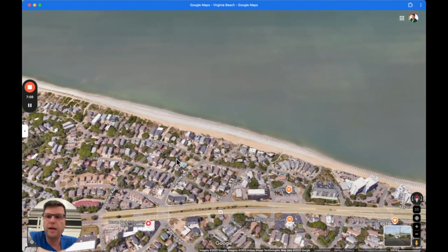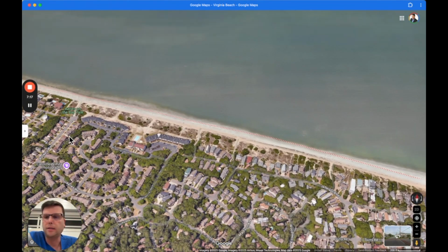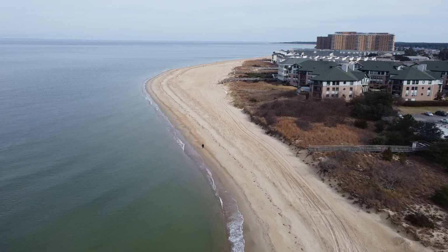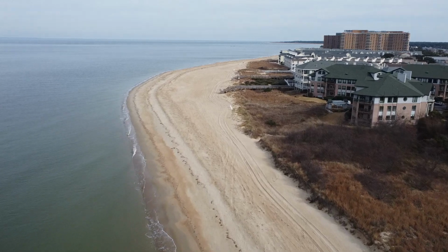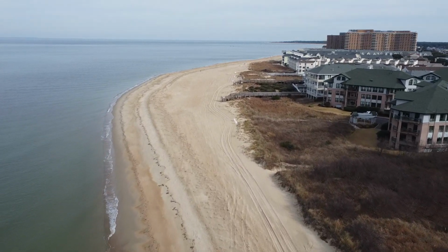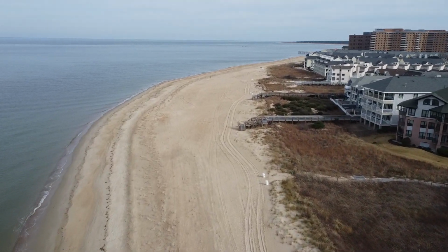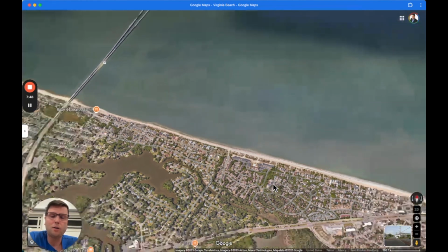The one thing I will say about the majority of these condominium neighborhoods is you are going to pay a condo fee, and quite honestly, out here in the Shore Drive area, a lot of these condo fees, you can see these are all condos here, are pretty pricey when it comes to the monthly fee. So you definitely want to make sure you do your research on how much the condo fee is actually going for, because some of these locations you could be paying $400, $500 or more on condo fees, and that's honestly part of the cost of being that close to the bay with those great views. And an awesome place to go walk on the beach.